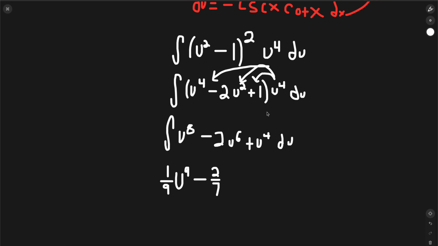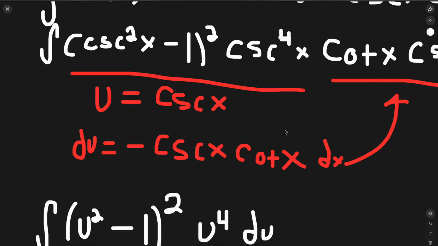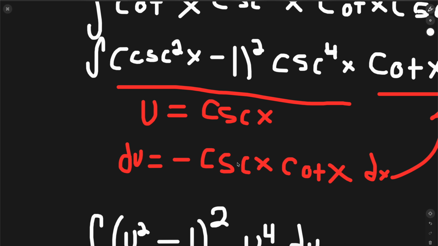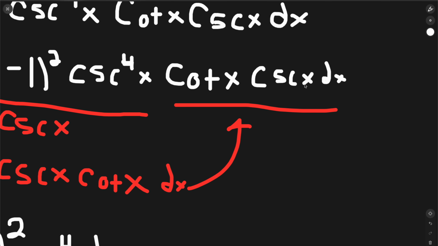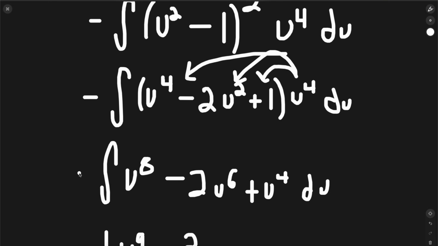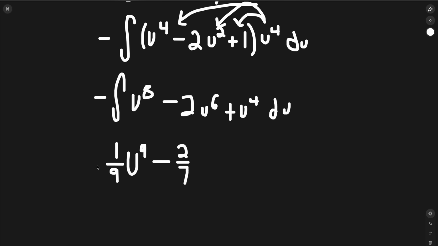Oh, and one more thing. I almost forgot. Notice how du here is not equal to this term here. We have a negative cosecant cotangent x, but this is just cotangent cosecant of x, and there's no negative sign. We actually need to bring that out in front. So sorry about that, but right. So we bring the negative out, and when we actually do this part, we're going to distribute that negative to each. So it would be negative 1/9 u to the 9th plus this term here, and then minus 1/5 u to the 5th. I apologize about that.